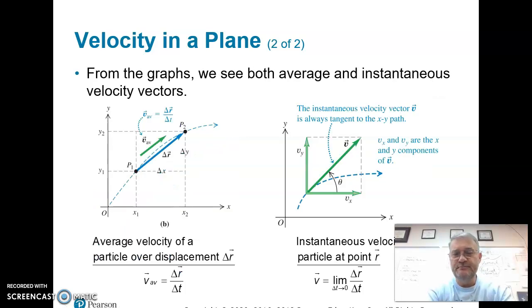Excuse the sounds, my 3D printer is kicking in. From the graphs we can see both average and instantaneous velocity. Average is going to take, of course, the average change of rise over the average run to give us that slope, and then the time that it takes to do that will give us our velocity. But it's going to be an average velocity. It's going to be the time it went from point A to point B, and that time that it took to go from point A to point B.